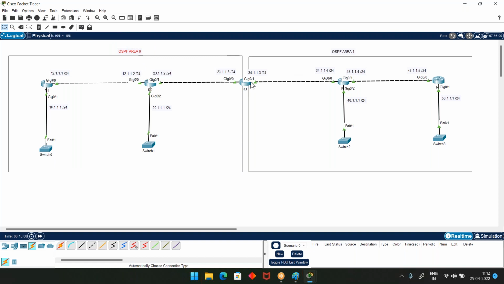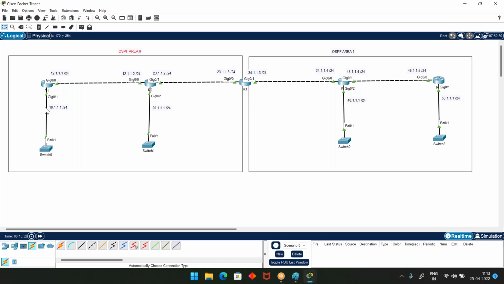Area 0 only. And in the R3 router, this gigabit 0/1. In the R4 now, gigabit 0/0, gigabit 0/1. In the R5 now, gigabit 0/0 belongs to the area 1, Vasan. Up to this R3, up to this gigabit 0/0 here, all these networks and interfaces belong to area 0 only. It's not area 1, okay. It's area 0, understood here.